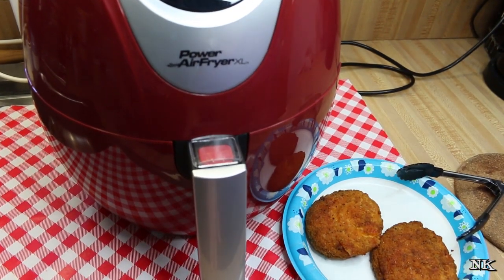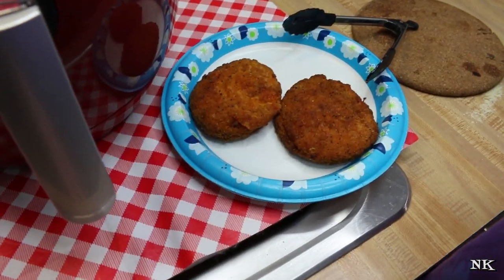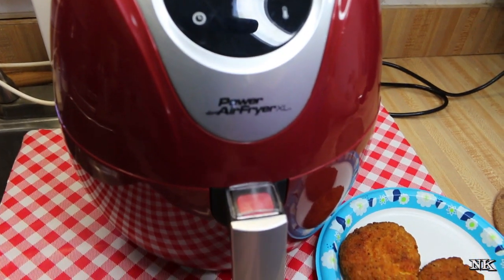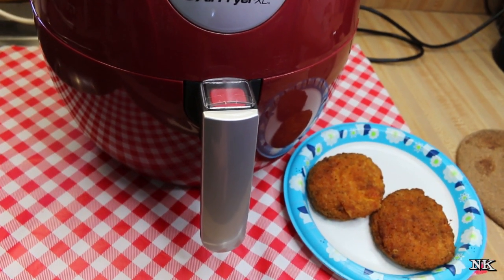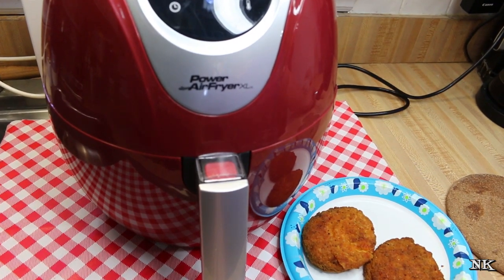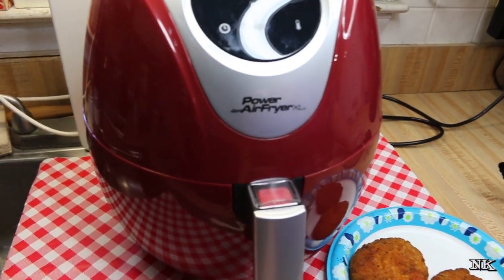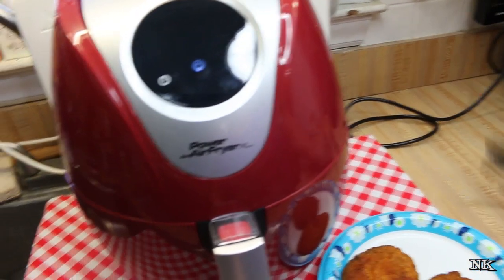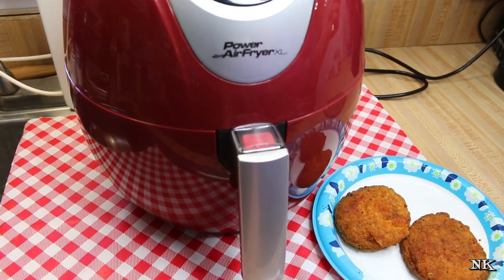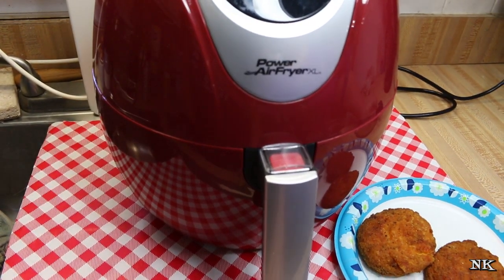We're going to have our lunch and then show you one more thing: frozen hamburger patties, for when you want a hamburger on the fly. I think this is really great for your kids and for you. I think it'd be great for empty nesters — the other night it was just Rick and I, we heated up leftover chicken and made some potato wedge fries, and they were great. This serves us well and we really do like it. We'll show you one more application and then give you some more information about this Power Air Fryer XL — I continue to be impressed by it.